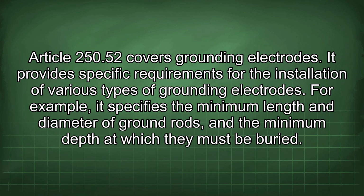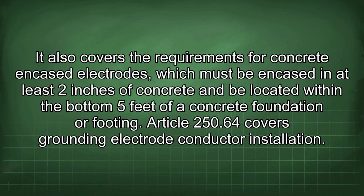Article 250.52 covers grounding electrodes. It provides specific requirements for the installation of various types of grounding electrodes. For example, it specifies the minimum length and diameter of ground rods and the minimum depth at which they must be buried. It also covers the requirements for concrete encased electrodes, which must be encased in at least 2 inches of concrete and be located within the bottom 5 feet of a concrete foundation or footing.